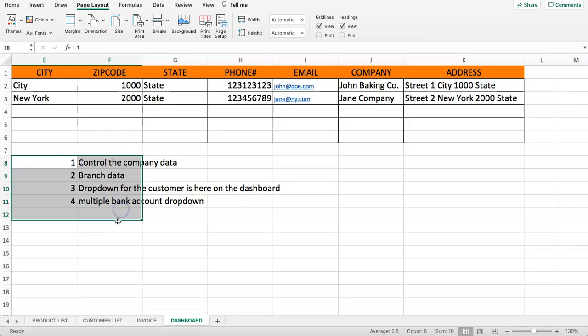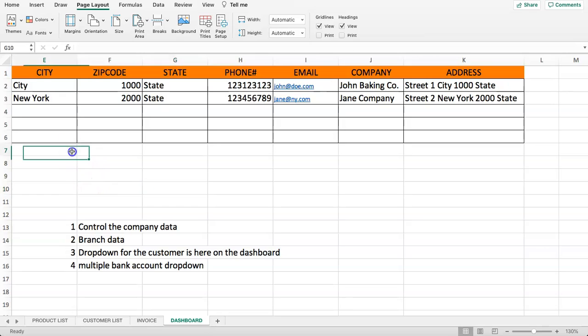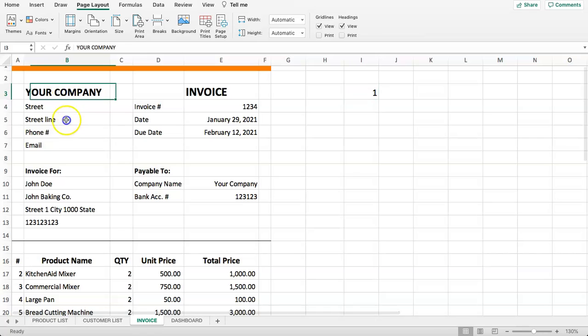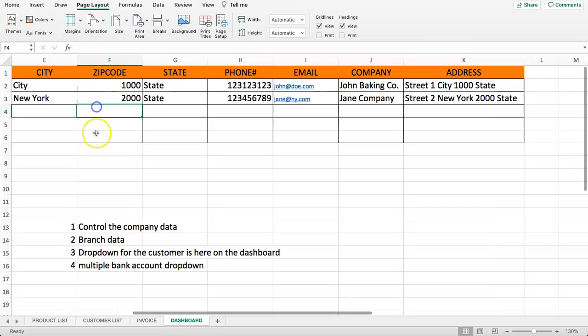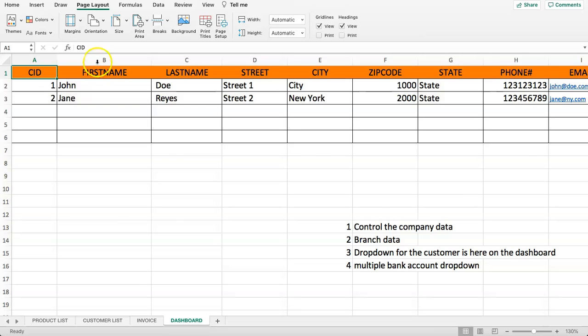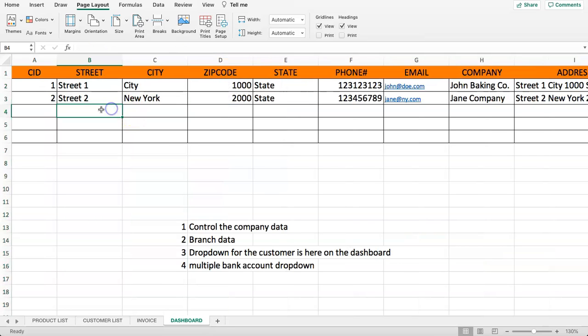All right, let's look at what we need. We don't need much, however we will need some basics. Let's look here at the invoice, and what we need here: this is our company, company name, street, phone number, email. Let's go for that. Let's make that immediately. In this case I will remove the first name, because we don't need the first name here. We will assume that this is just the company. So this is our company. I will call it comp ID 1, 2, and 3. However, here the company name is very consistent, so I just assume we will maintain the same company name.